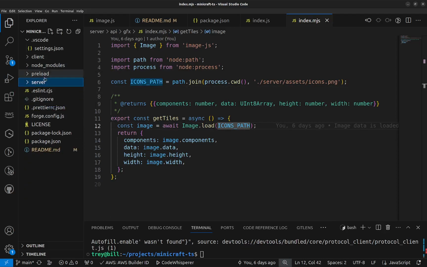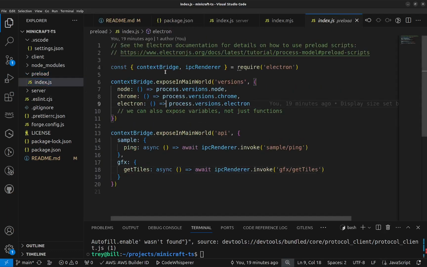Now you can see that there's basically a server, a client, and a preload. The preload is the glue that allows the renderer to access the server.